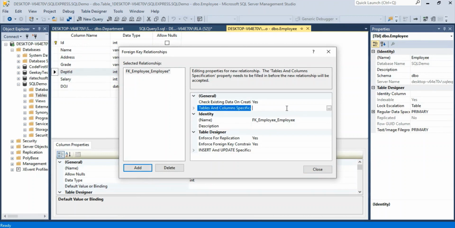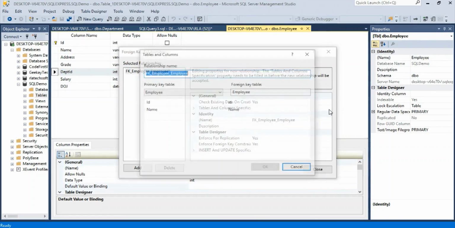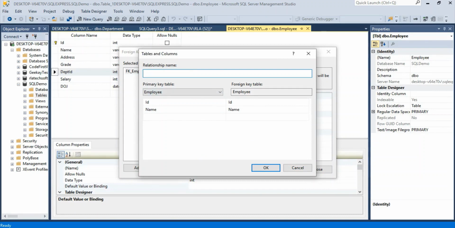Under tables and column specification, you click on this 3 dot. Let us call this FK, which is foreign key, employee to department. The primary key table is, in our case, the department table.